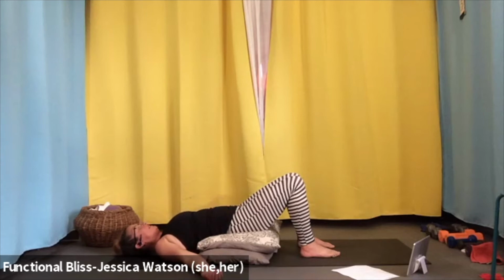Give a second to just let everything settle in. Let your hips get nice and heavy onto the pillows. Let your arms get nice and heavy. Let your shoulders and head soften into the ground. And then just take a few moments here just to tune back into your breath.